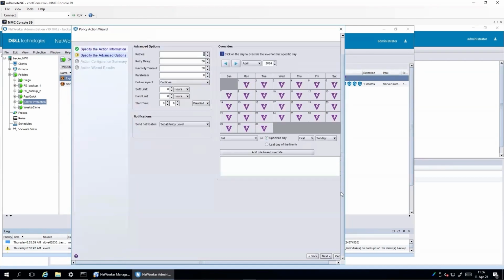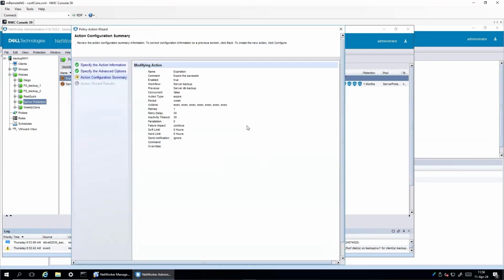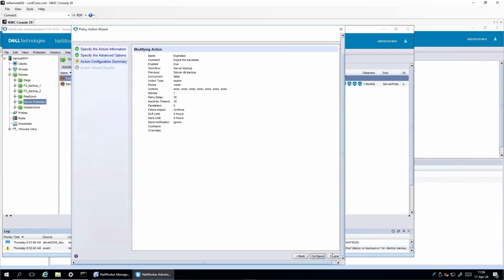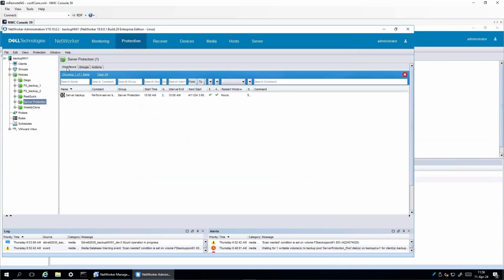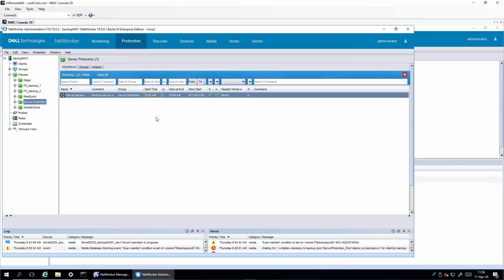This is set on a schedule, usually to run once a day, and it is a good idea to only run it once a day as there's no particular reason to run it more often. You can see here the schedule that it's set to execute on. There are no different levels for the expiration process. It is just a question of executing it at a time of your choosing as part of this policy.